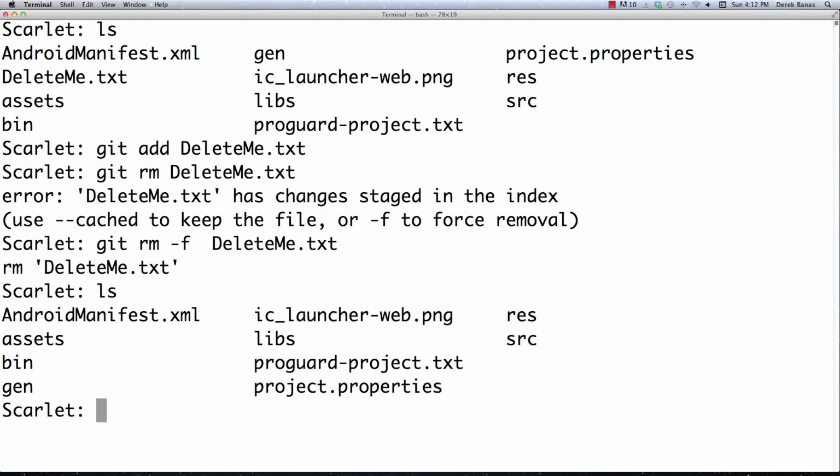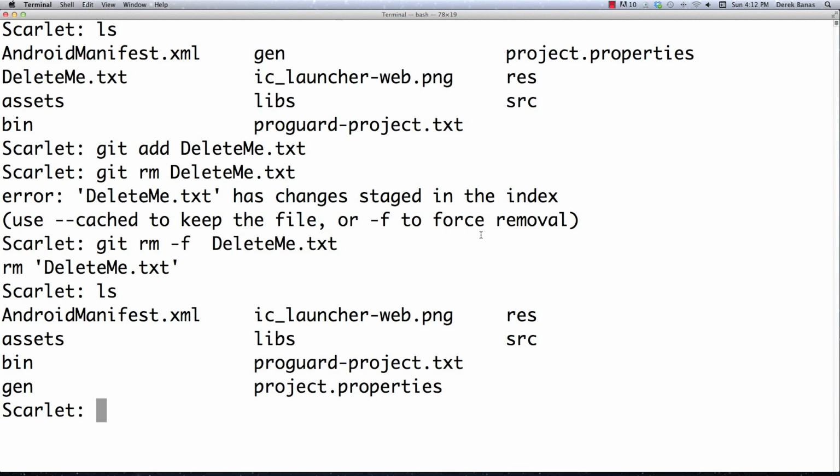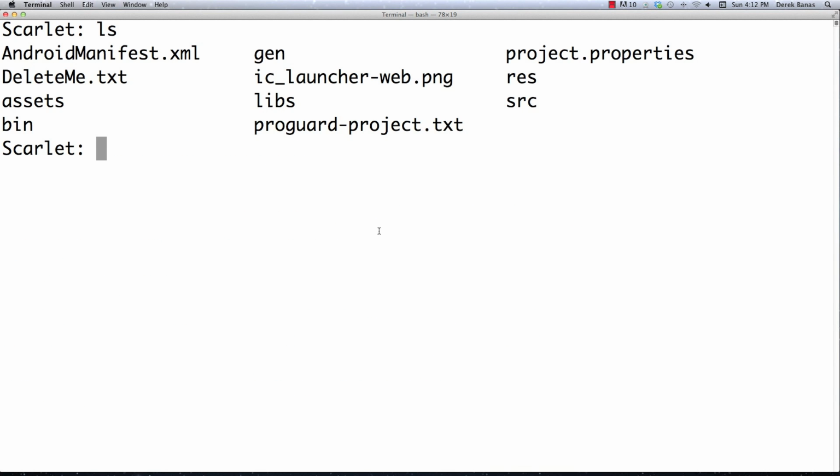Another thing you could do is let's go and save that again. File, Save As, pop back over here. ls, you're going to see delete me is back there again. See, there's delete me. And this time, let's say that you just want to remove it from the staging area. You can just go git add, and I'm going to put it in the staging area, right like this.